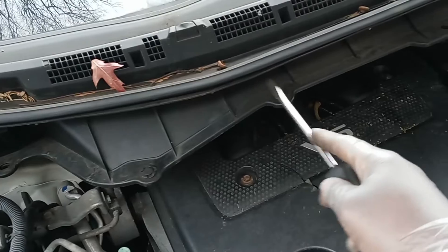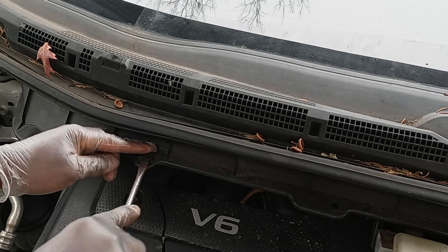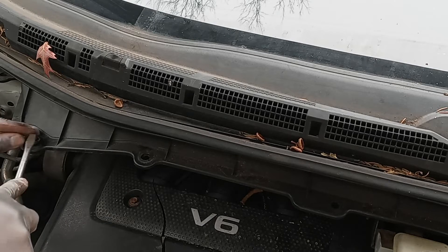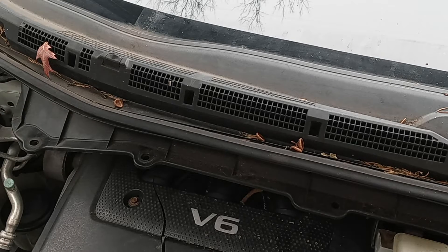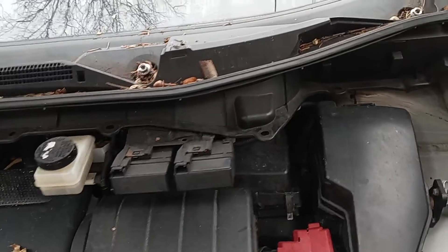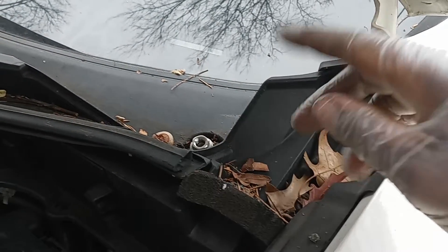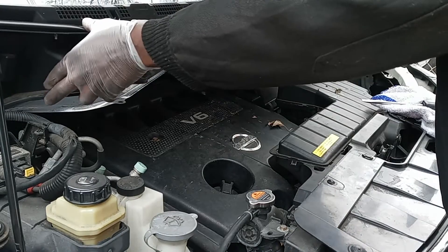Next thing we're going to do, we're going to take out these pins right here — all these pins are going to come out. Just take a flat screwdriver, same thing, take your time and move it up. Take out the top first like this, same thing with this one. Remove all of these the same way. As you can see I can remove it a little bit. All the pins out. The next thing you got to watch for: you see you have a little pin right here, you got to make sure you push that through first before taking everything off. You got one pin right here and one pin on the other side. Once you remove the two pins, just take it and rack it out.